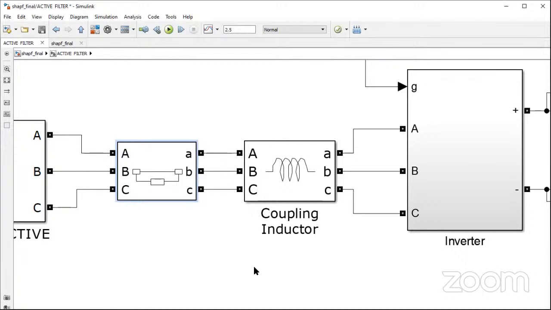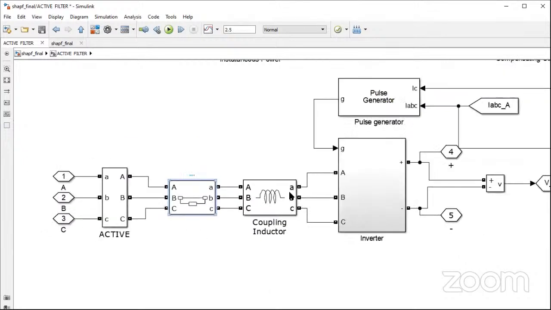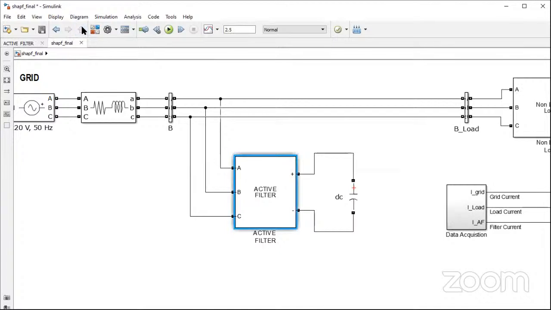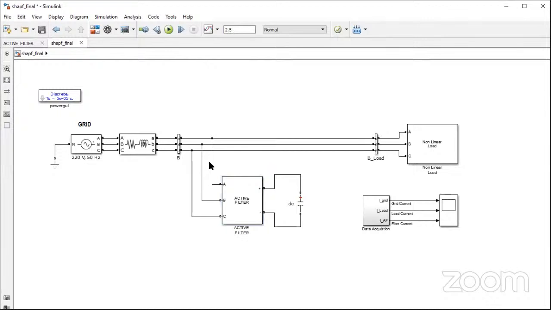In software or Simulink design and simulation, we need to create a problem. While we are creating a problem, how are we rectifying it? By using the active power filter. In that particular area, within a fraction of a second, you get that disturbance, 0.04 second. Then you can connect it by taking this universal bridge, and here you connect A, B, and C.